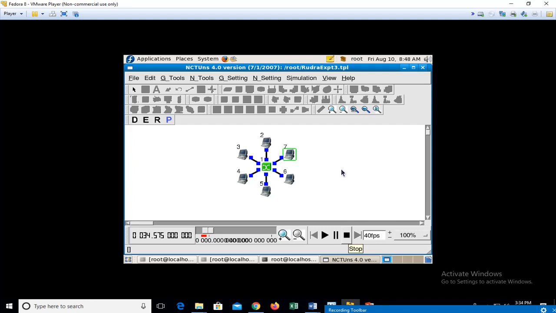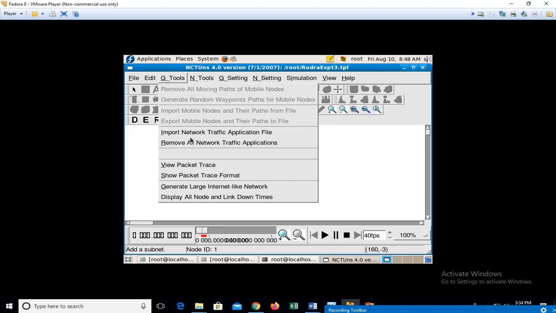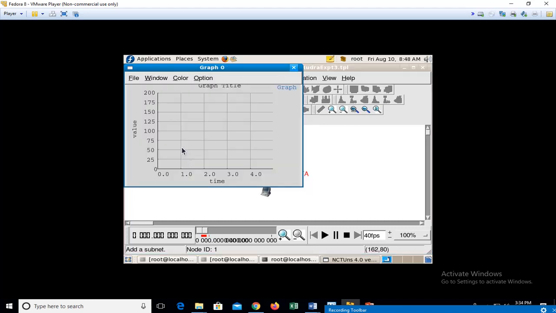So there will be a dropping of the packets at those nodes, and if any packet collision occurs, it will appear as a cross mark. Okay, I'll just stop it here itself. So the simulation has been done, and we just saw the overall simulation. Let us go and see the graphical analysis of all these statistical parameters.